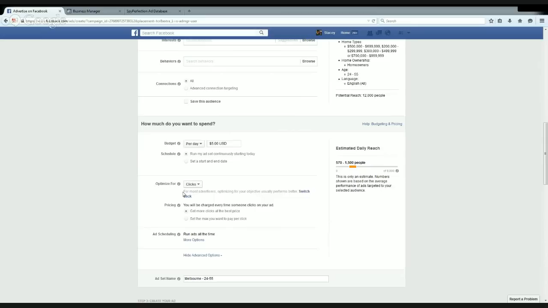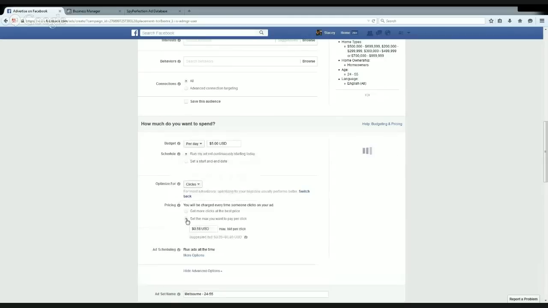So to start off with, we always campaign for clicks. We want to set the max. We don't want Facebook deciding what the max is. We want to set the maximum ourselves. So they'll give you a suggested bid, and this is a bid range. This is what they're suggesting that these clients that I'm looking for are worth. So they're saying between 35 and 80 cents. They usually give you a bid right around the middle.